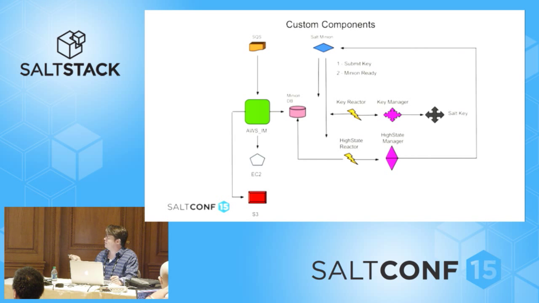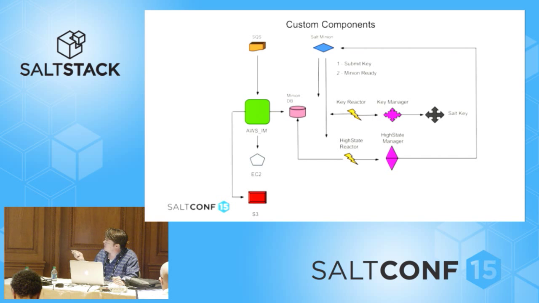So if he's not expected, nah, I just leave it alone. Maybe somebody's doing something outside of this, right? So I don't want to do something bad to that guy. So I just leave his key alone. He can't get to anything. Nobody can do anything with him. It's fine. But if he should be accepted, then I use the Salt key class. I accept his key. That's great. That's all that guy does.